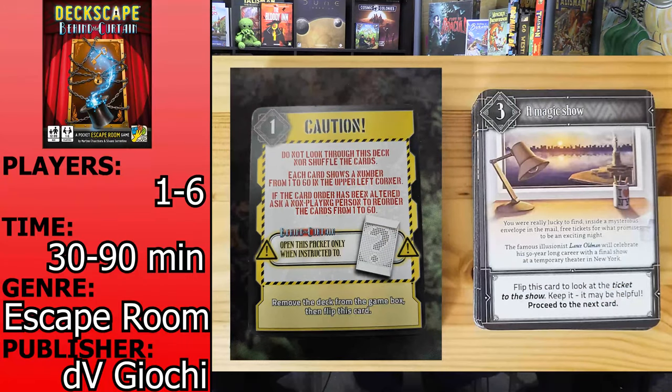Today, we are going to talk to you about Deckscape, Behind the Curtain by DV Giochi Games. It's Italian. That's probably pretty close. Yeah, Giochi. So really, this is kind of a review of all Deckscape games, how they play more so than any specifics about this one. The idea is that this is an escape room in a box.